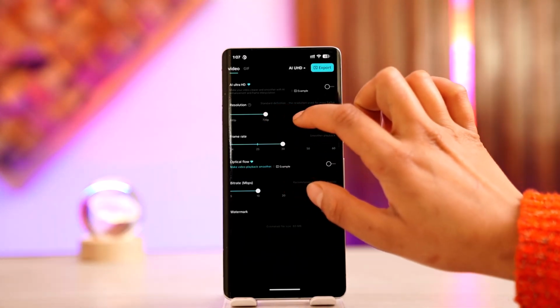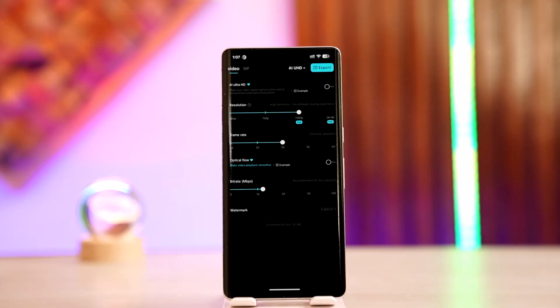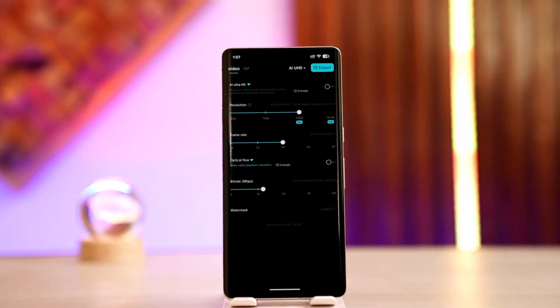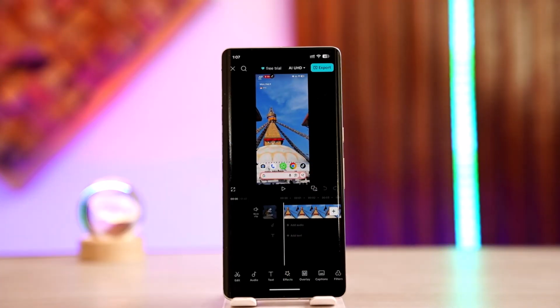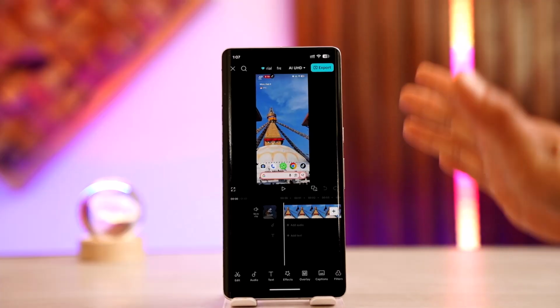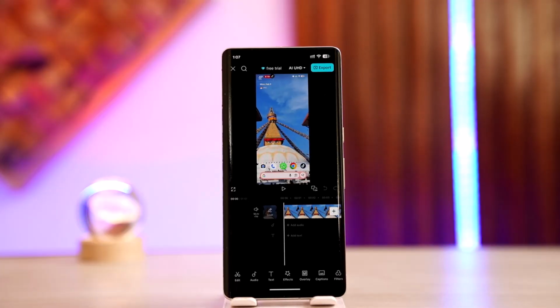And this way you're able to change video resolution in Capcut. And that is how you will be able to do it. While there, you can also toggle the Smart HDR or AI Ultra HD options to automatically enhance clarity as well. This is the simplest thing you could do. Now you could start exporting it, and also make sure that before you export, you change the video ratio as well.